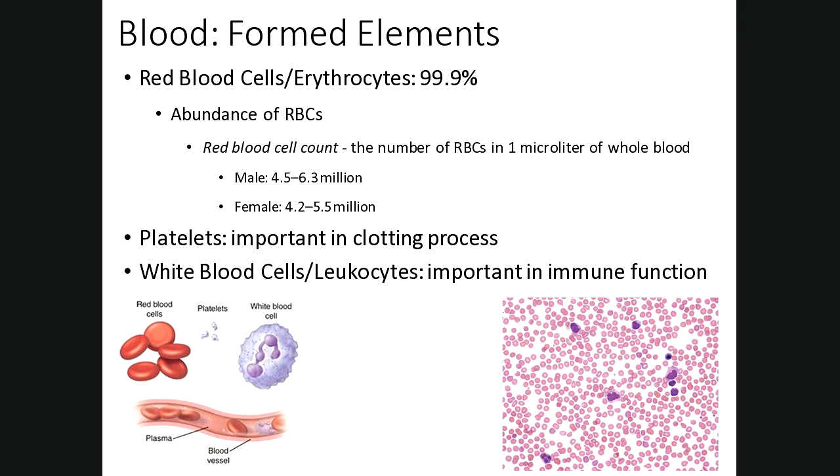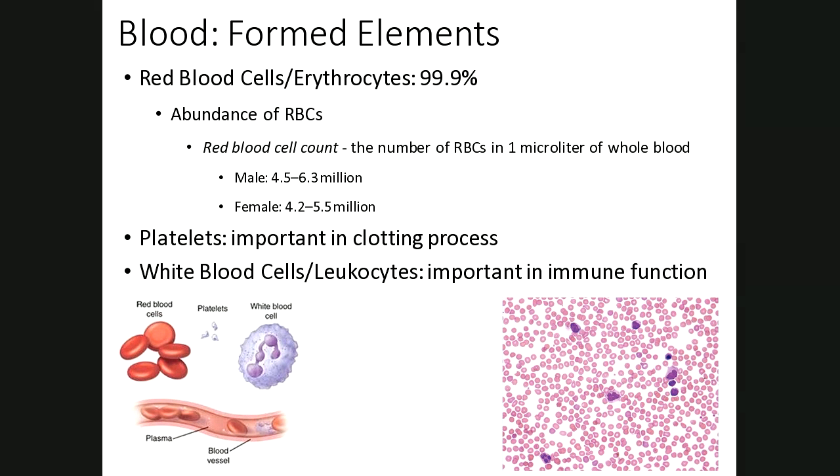So when we looked at those slides under the microscope, let's say there were 3 microliters of blood used to make that slide. If we go with 5 million red blood cells per microliter, and we put 3 microliters of blood on the slide, that means that each of those slides should have had about 15 million red blood cells. And we were looking at 15 million red blood cells to try to find the white blood cells that were intermixed, you know, at the 0.1% level.